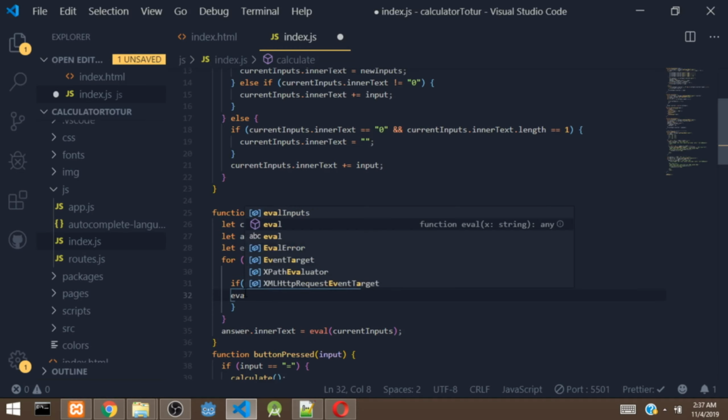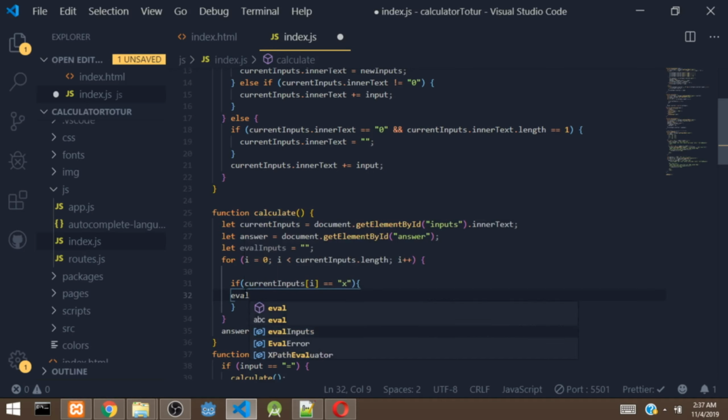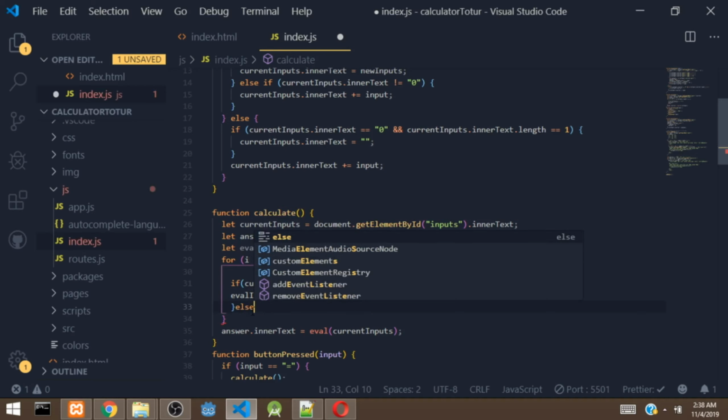So we'll say evalInput, that is for evaluate input, plus equals the sign we actually need, which is star, and we are going to check for this division again.